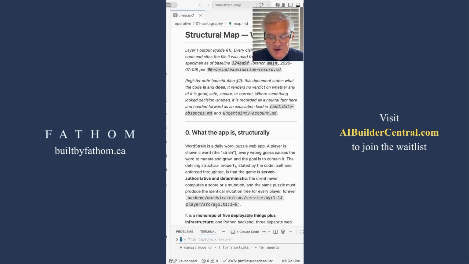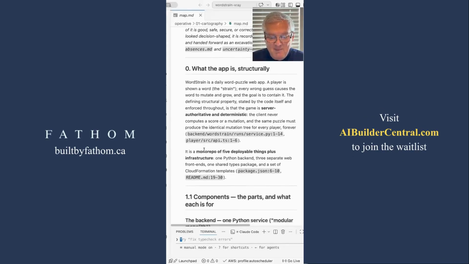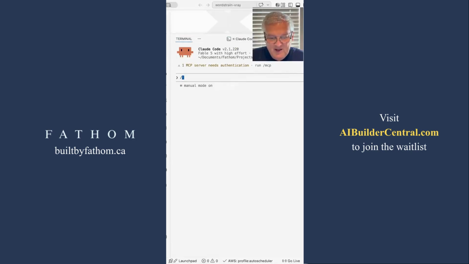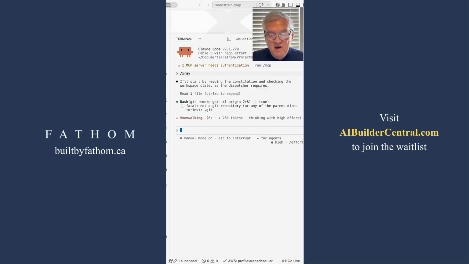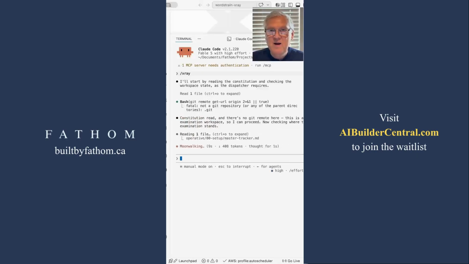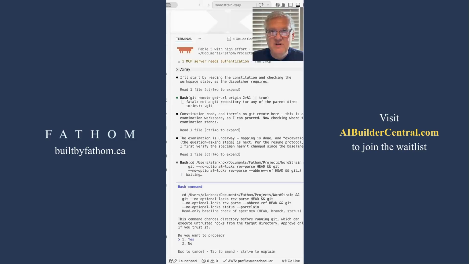Okay, so I have Claude Code running in a terminal in VS Code. Remember in the last video, I ran Claude Code from the VS Code extension. I just wanted to run it from the terminal this time to show you that to Code X-ray, it doesn't matter. And remember that one of the things that came out of the first step in Code X-ray is this map. Code X-ray only has one command, and that is X-ray. So I just say X-ray, and Claude is going to get all the information that it needs from the Code X-ray information, and it is going to continue examining your project. So I'll come back when Claude has got all the information it needs, and then I'll show you what comes next. The second step is very exciting.